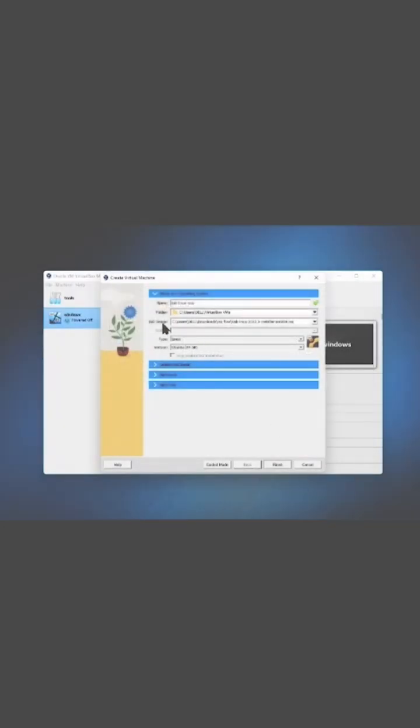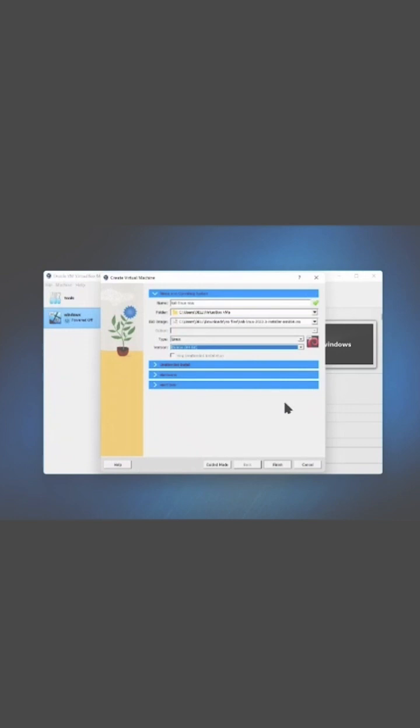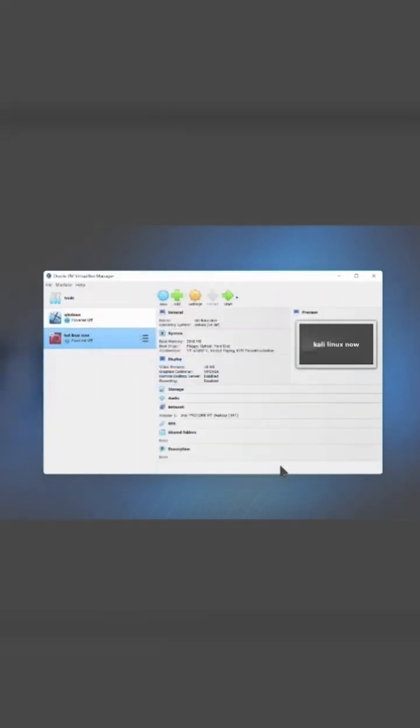And just leave the Linux type in default, and we're going to select here in the version the Debian 64-bit because that's what it's based on. Then we're going to hit next.